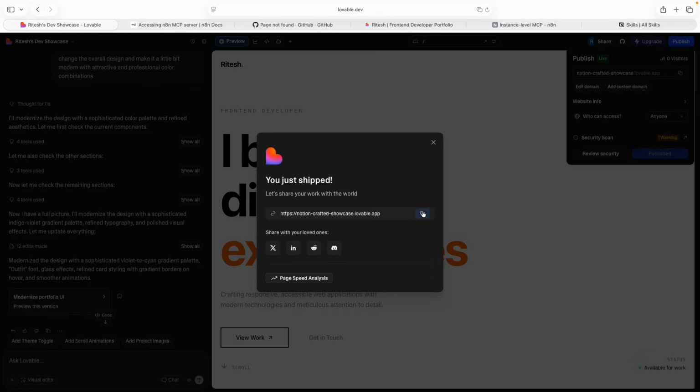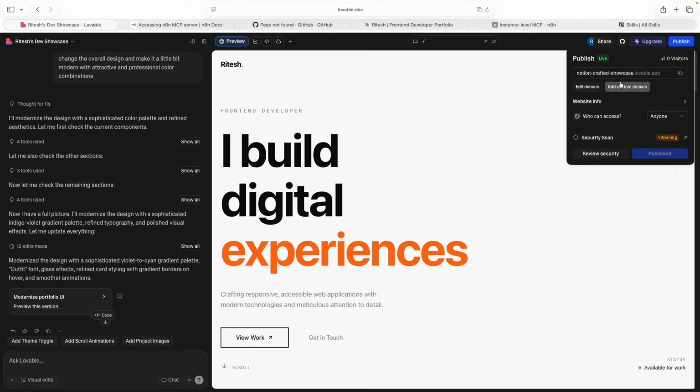Here we have the link, and you can see page analysis as well. Not only that, we have the number of visitors, how many visitors have accessed the website, so that I can get the overall analytics of how many of you are really waiting for the web app.